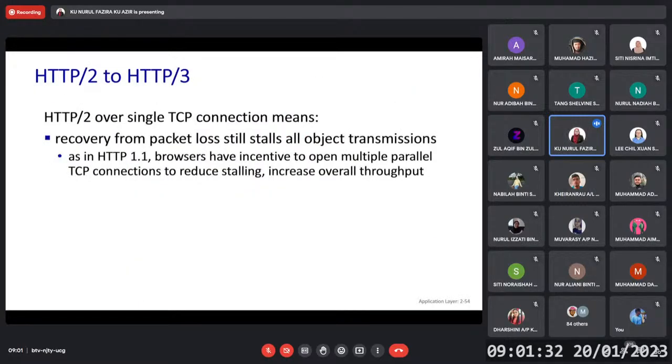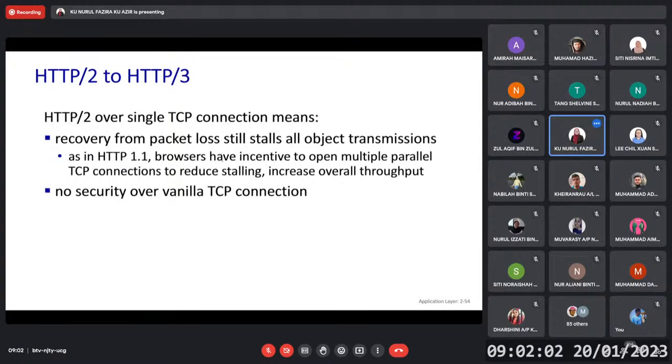Okay, so now we come to HTTP 3.0. So HTTP 2 over a single TCP connection means that recovering from packet loss still stalls all object transmission. As in HTTP 1.1, the browser has the initiative to open multiple parallel TCP connections to reduce stalling and increase overall throughput.